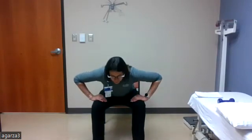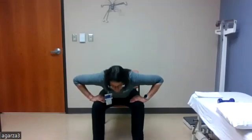So I'm going to bring my hands down to my thighs. My chest is going to come down towards the thighs as well. I'm going to push up big and fast, opening up at the chest. And we'll do 5 here. So going down, power up.